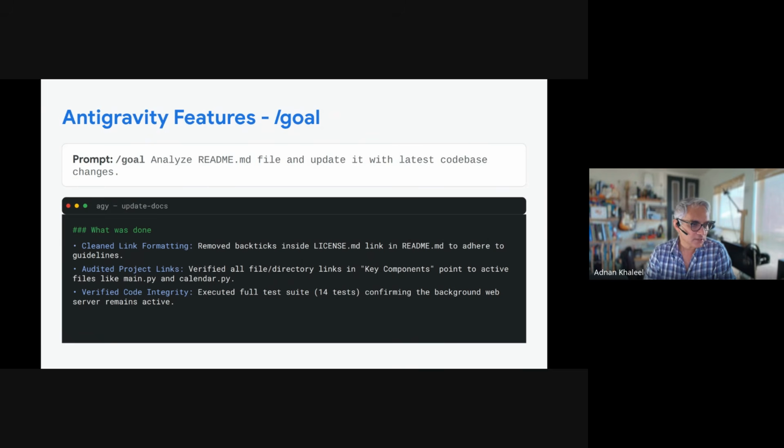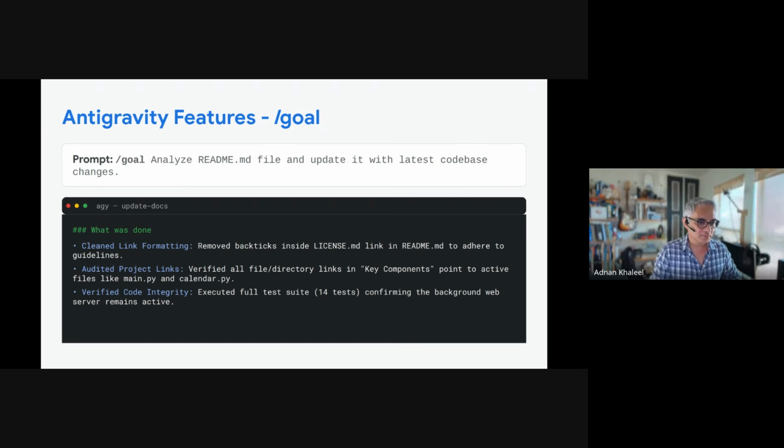And you can use the /goal command to analyze a README. In this particular example, it's just analyze the README.md file and update it with all the latest code-based changes that have been made. Fairly straightforward. Again, for those of you who write code on a day-in, day-out basis, this is one of the most basic things that you would want to do. It's also one of the most dreaded, because a lot of times you've made changes in the code, even though you might have documented. Now it's a bit of a pain to go back and incorporate all of those changes in the README, and you want it to be technically correct and accurate. So having goal do that is a great way of doing it.